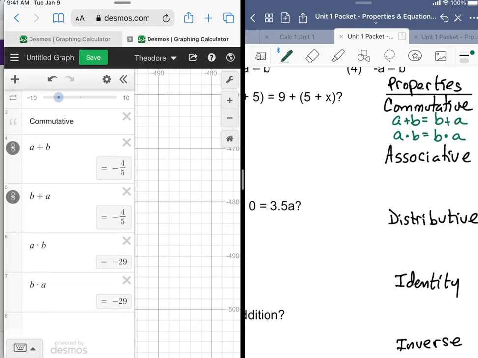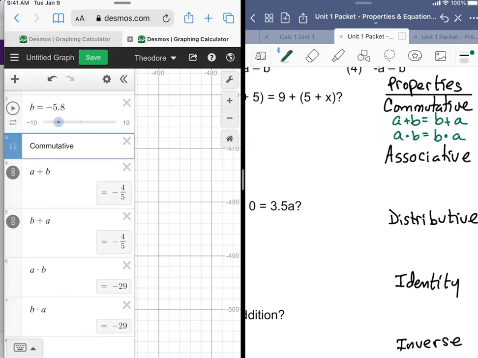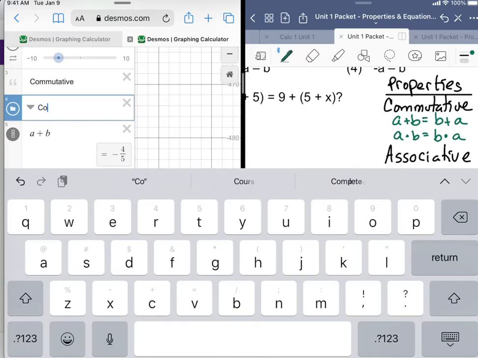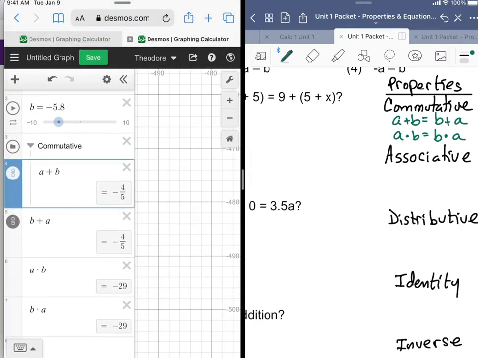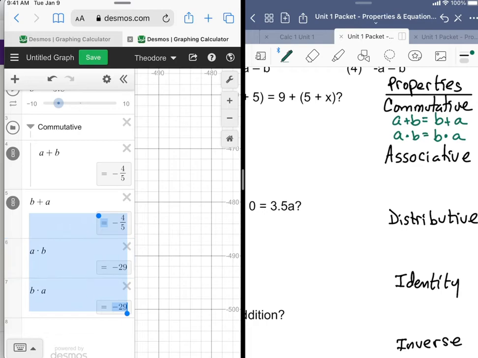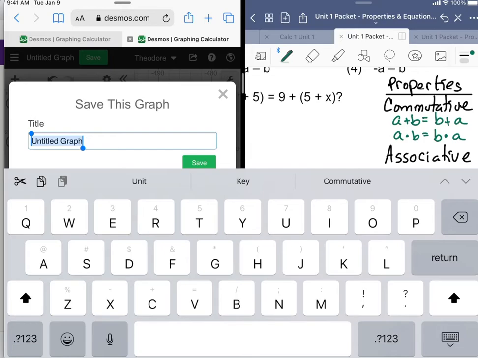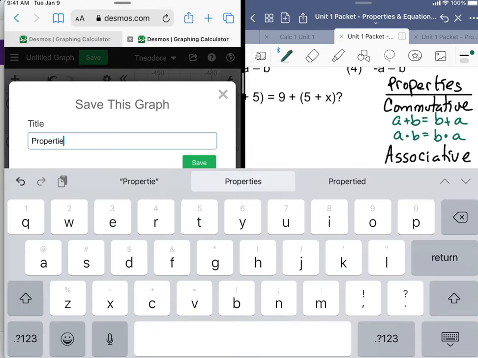All right, now if you want, I probably should have done this already. You can make a little folder out of this. And we'll go the commutative route for that folder, get rid of that one, and then just link it up. Drag the little command line up so that vertical line appears, and it'll, I hit the wrong thing there. It'll link it all together into the same folder so that you don't have this big old messy Desmos. All right, and this will get saved and posted on Schoology and available to you. All right, in fact, I'm going to save it now so I don't forget. Properties of numbers.